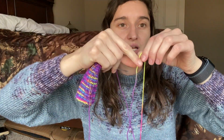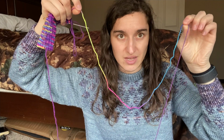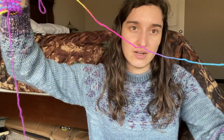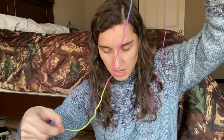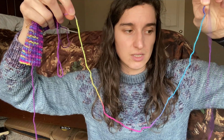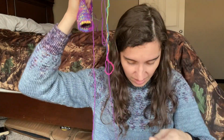But you can see, it's mainly purple. I held it out last time, and then you got some pink, and then it goes blue, and then it goes to purple again. So you've got this much of it. I wish they would have put the yellow and the blue next to each other instead of the blue and the pink next to each other, because that just makes the purple that's there in the middle. That's everything purple, but that's okay. That's the colored portion, and then you've got a lot that's not colored, or it is colored, it's purple. These are the color pooling portion. It's knitting up great.